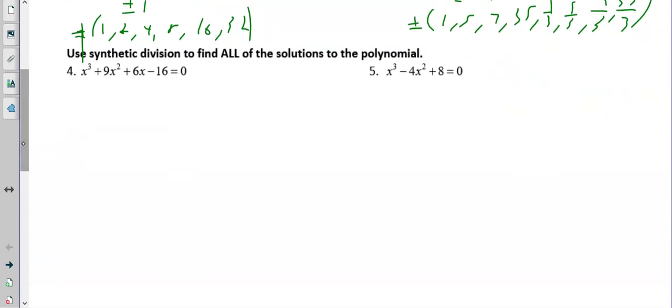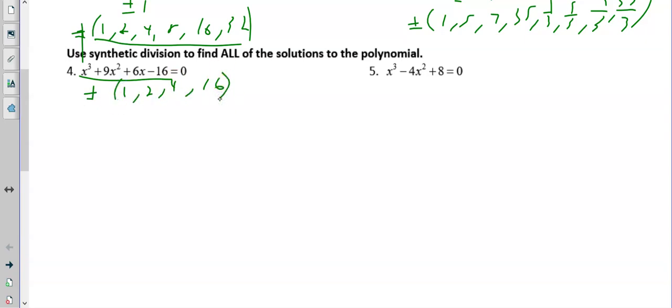Use synthetic division to find all the possible solutions to the polynomial. Okay? Now, remember, you get to take one little shortcut here. The old way is to list all the possible solutions, which would be all the factors of 16, 1, 2, 4, 8, 16. Instead of doing that, you can put this in the calculator. So you put this in your graphing calculator, go to the table, you will find at least one zero. Pick any one of those numbers. Doesn't matter which one you pick, okay? So remember, for this, it would be plus or minus 1, 2, 4, 16.